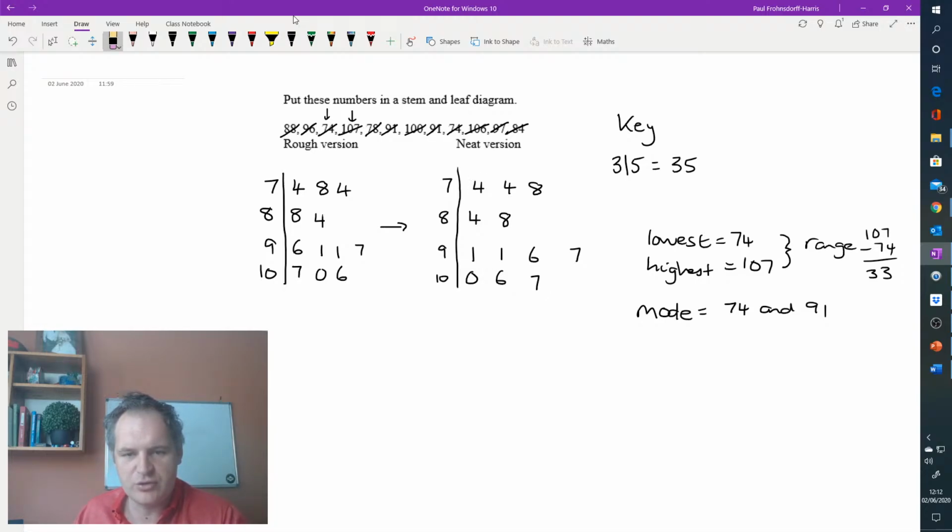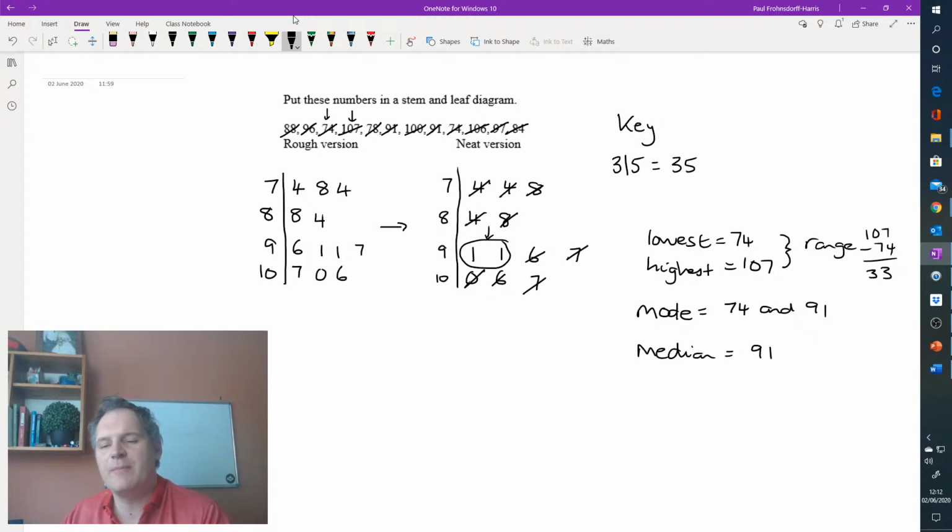So we've got our original thing, so it's nice and neat. Front, oh, not rub that one out. We're going to cross them out. Front one, back one. Front one, back one. Front one, back one. Front one, back one. Front one, back one. We've got two left in the middle. They're both 91. So halfway between 91 and 91 is 91. So the median is 91.